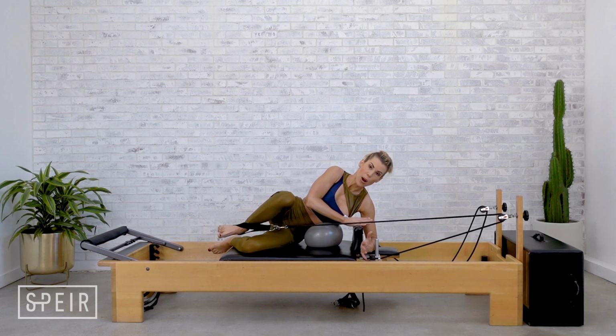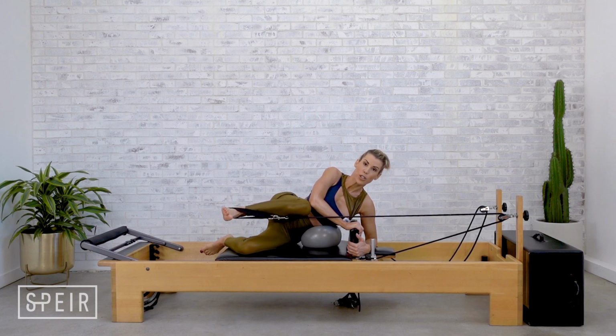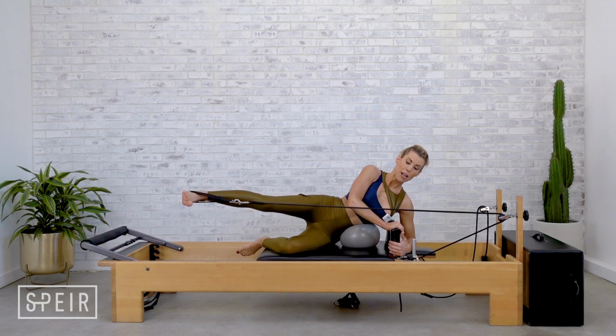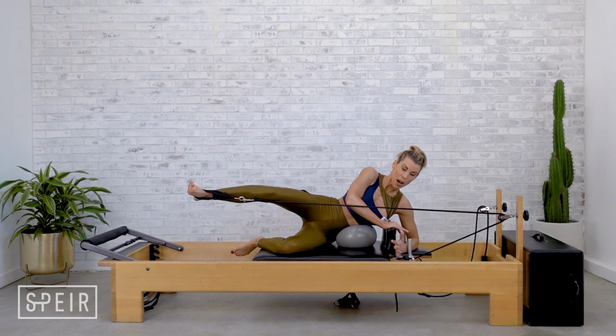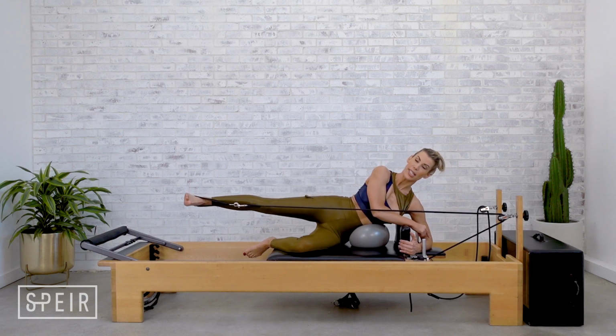Now I'm holding on around the shoulder block in front of me and lifting up out of my shoulder. Flex your foot, kick it out, and bend in. Kick it out, and bend in. Make sure your elbow's all the way on the headrest so you're really stable.